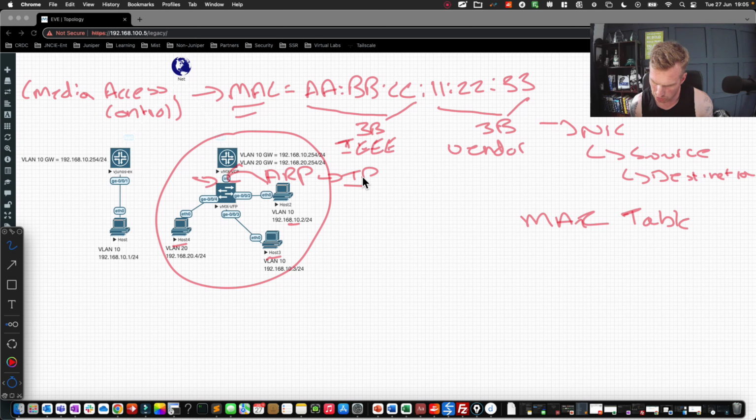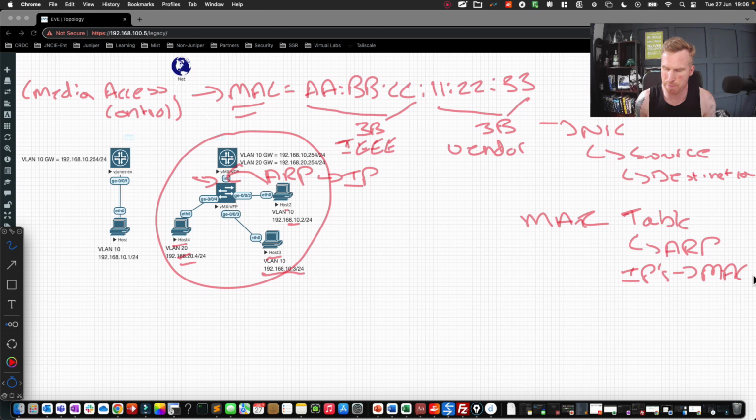So let's say host 2 wants to communicate to host 4. It knows its IP address. Host 2 knows that, hey, I need to get to 192.168. Actually, let's use host 3. I want to get from host 2 to host 3. I want to see what's the MAC address of 192.168.10.3. Now, the switch, with the MAC table, will query the ARP table. And in here, we've got an IP to MAC address binding. Host 3 has this IP and this MAC. Host 4 has this IP and this MAC. So initially the switch can respond very quickly to host 2's ARP request with an ARP reply.